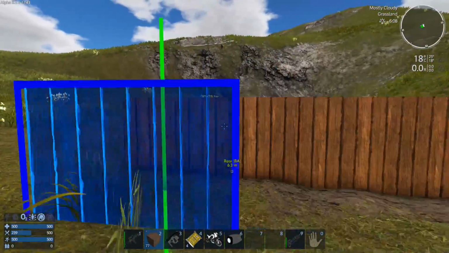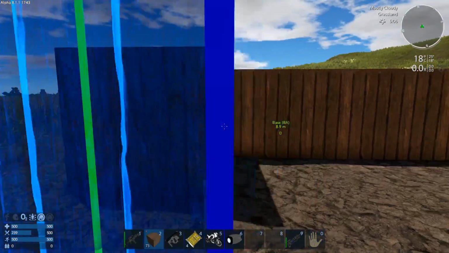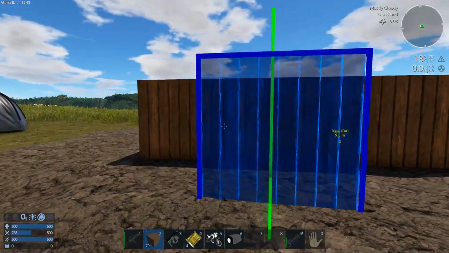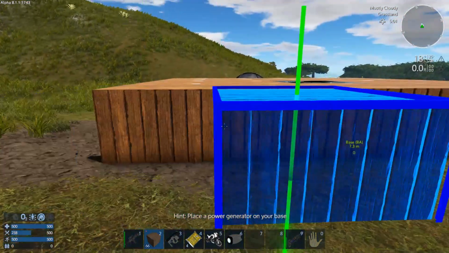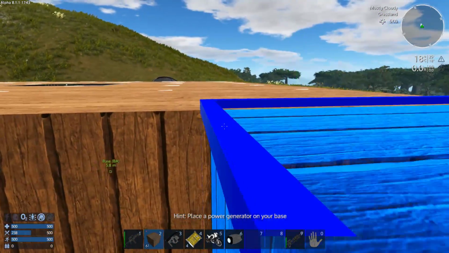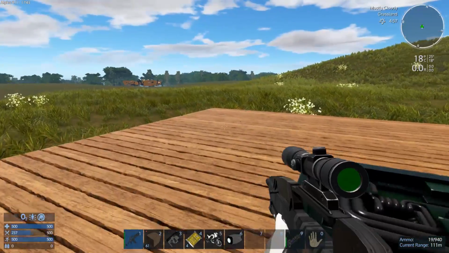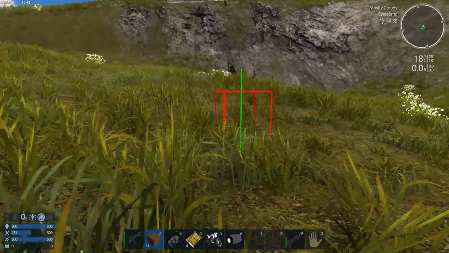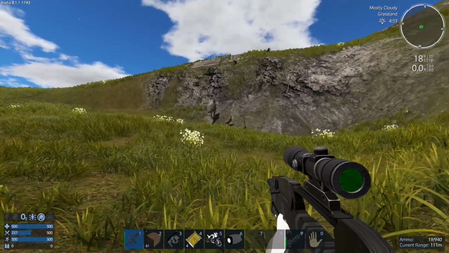But let's make it around at least 3. 1, 2, 3, 4. 1, 2, 3, 4. Yeah, and we'll start off like here. It's ugly, but it's working. And I guess that'll start us off. We have a platform. We have a survival constructor, and we have a platform.